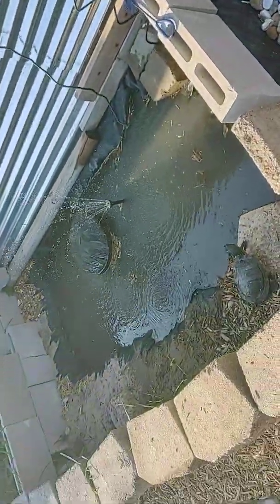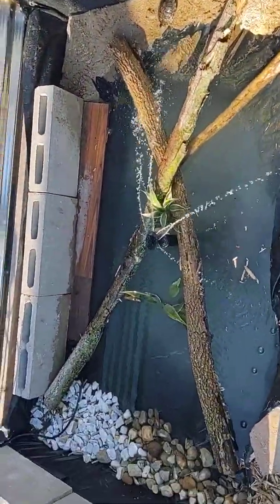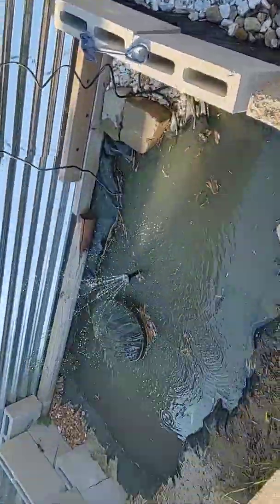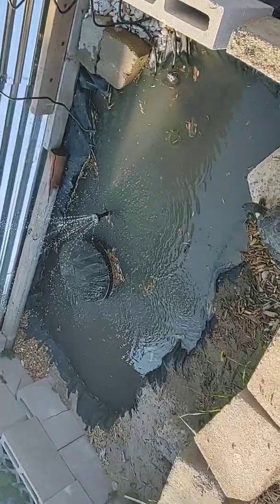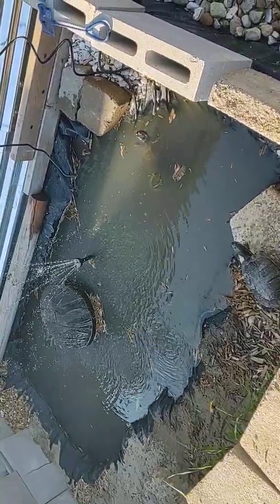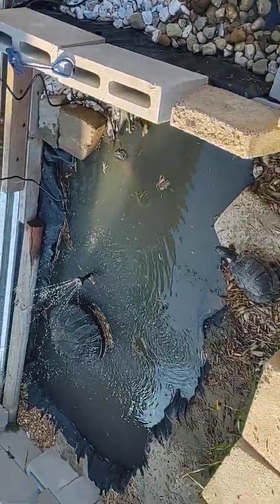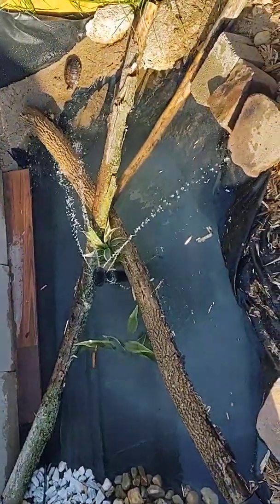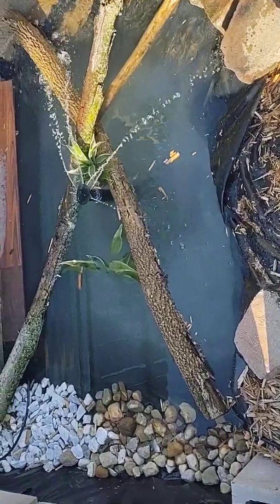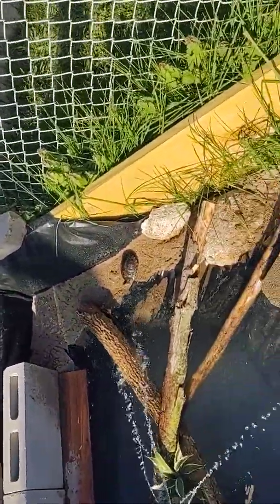Thought about putting him in there. I just didn't want those other guys to bite on him or anything. He's more about these guys' size, so we'll see as he gets bigger. Plus this water is just so much more clear than this one. I did such a better job. I really tried to get in there with a hose and first pick everything up and then rinse it down and use a wet vac to suck out the dirty water and replace it with clean, and then I wash my rocks, but it's still hard. I'm just not very good at it, I guess, but this one turned out a lot better, and I used white rock on the bottom here. Stumpy's thinking about it.